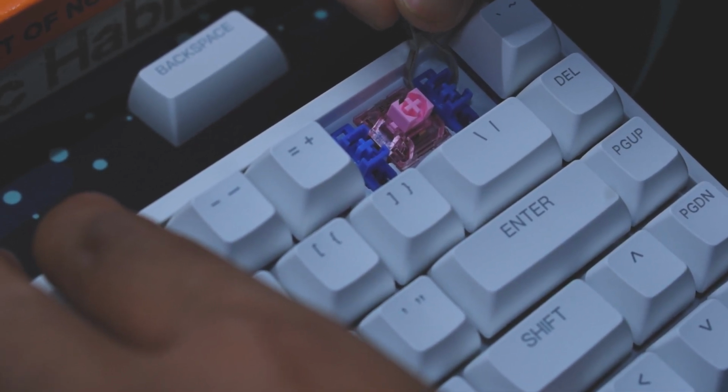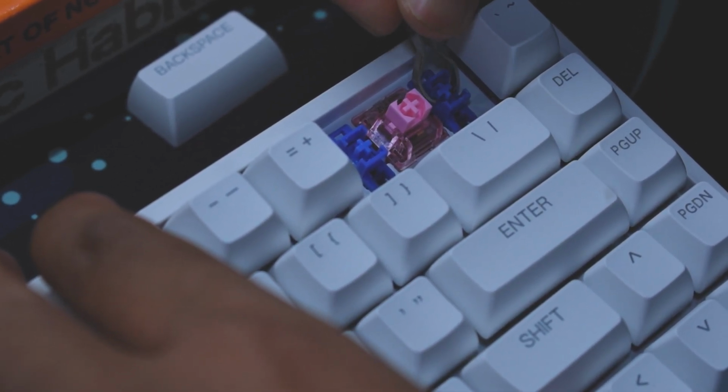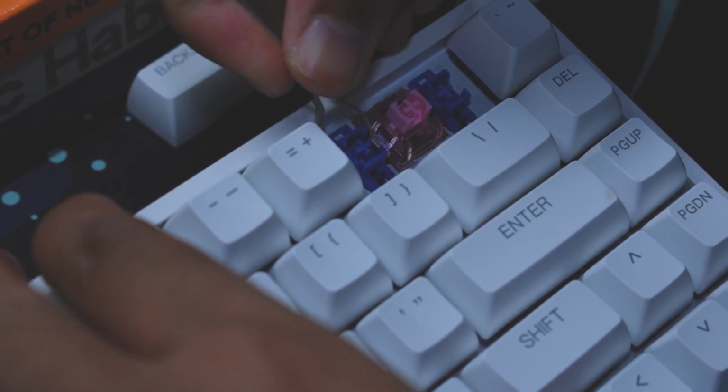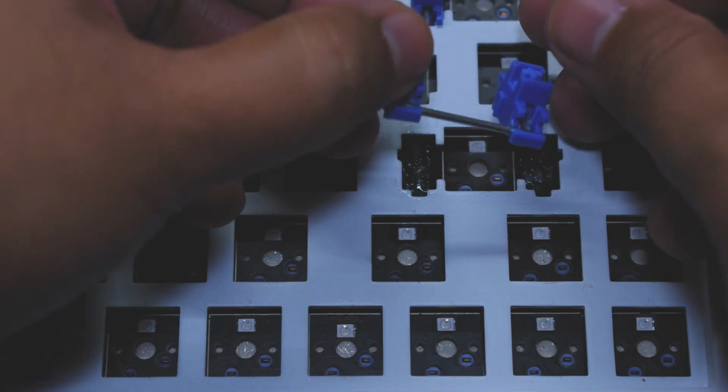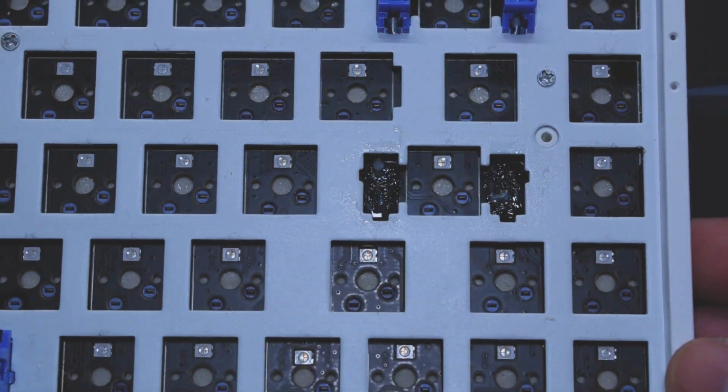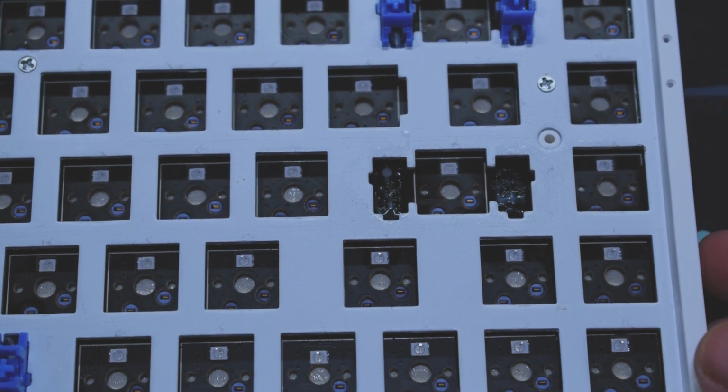I think this is one of the reasons why there's no click sound when pressing the keys with stabilizers. But if you like, you could definitely still modify or tune the stabilizers. However, I don't know what lube Akko used in the keyboard stabilizers. For me, it's good and I will not complain about it.